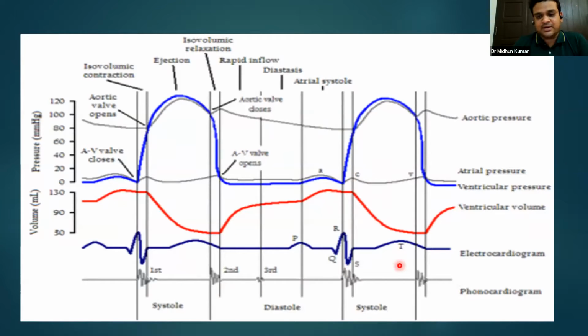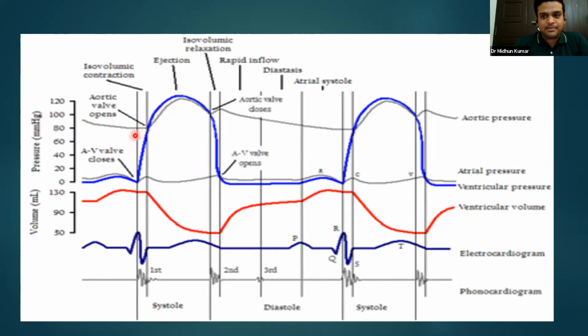So it contains the heart sound, the ECG, the LV pressure, and the aortic pressure curve. As I said, the AV valve closure corresponds to the first heart sound, and then the aortic valve opens. The period between AV valve closure and aortic valve opening is called isovolumetric contraction. This period will not be present in the pansystolic murmur, so the murmur starts from the first heart sound. On the other hand, in ejection systolic murmur, the pressure gradient will start only after the aortic valve opening. So there will be a pause between the first heart sound and the onset of murmur.